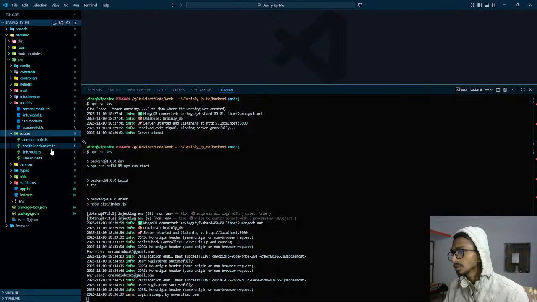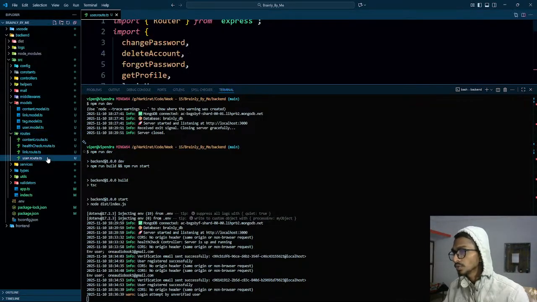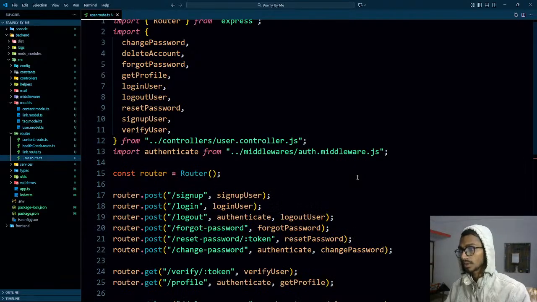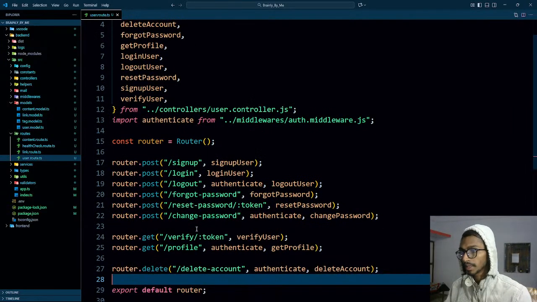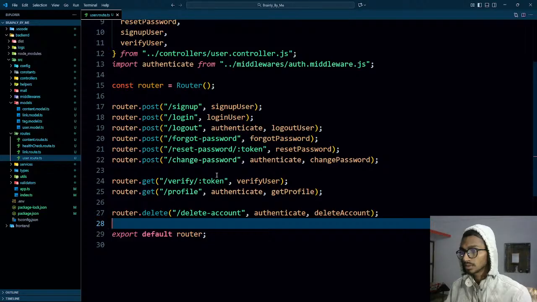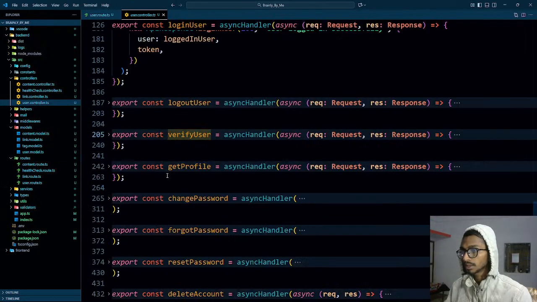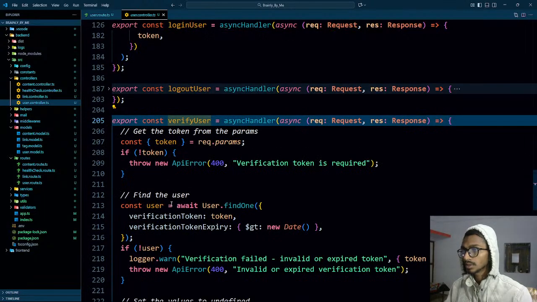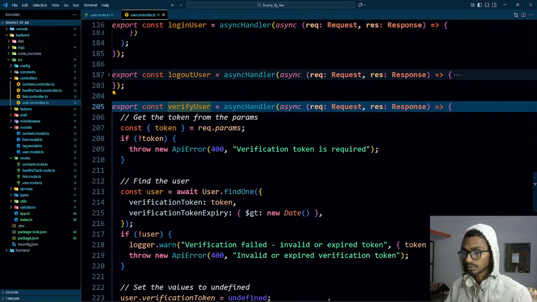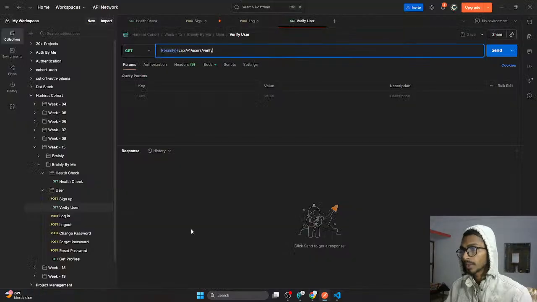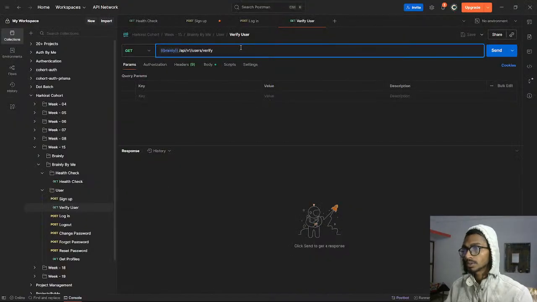We have routes. We have user in here, and /verify/token. So there is nothing directly verify. And when we get in there, if we check it, it simply needs the token and verifies it. That means this particular thing is wrong in here.